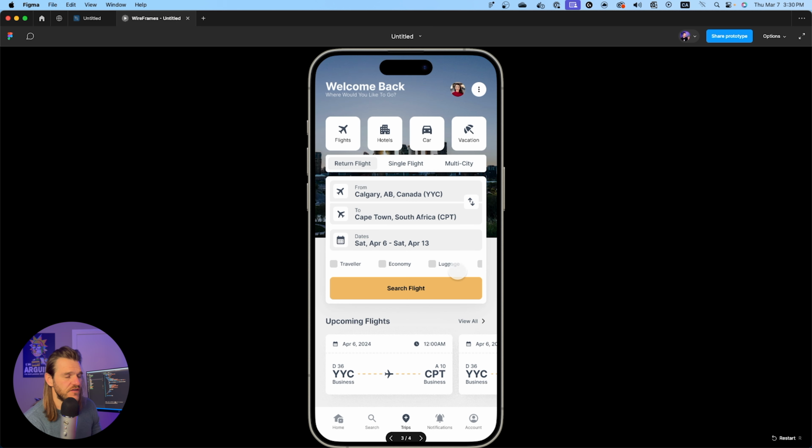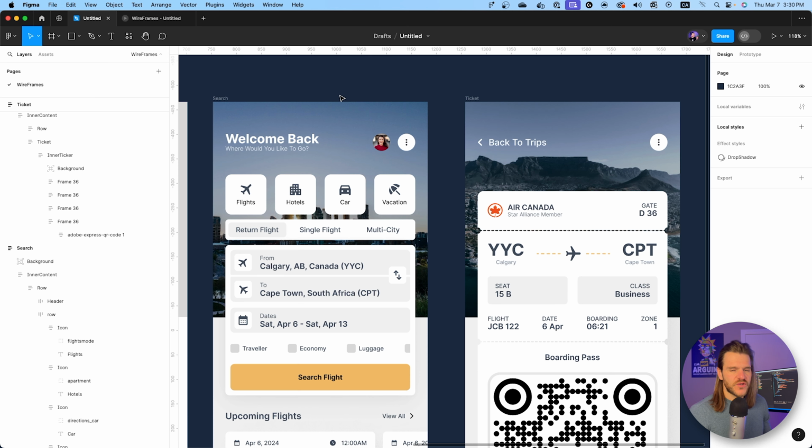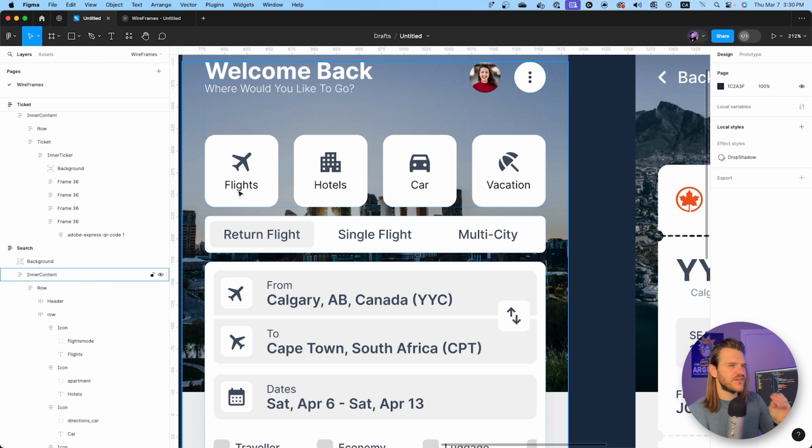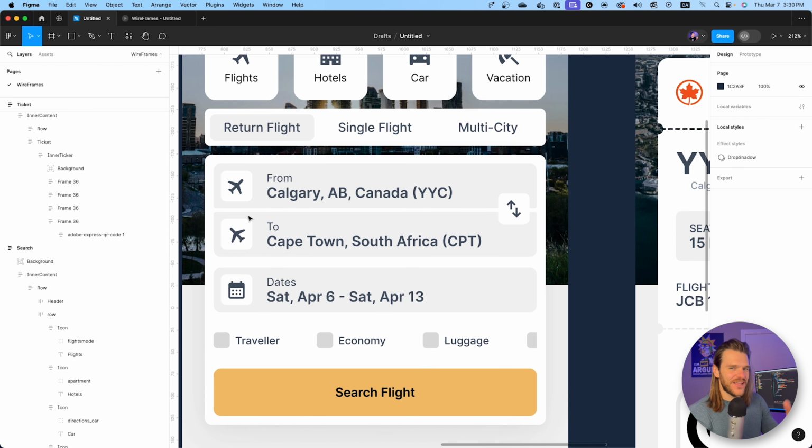So going back to our view here, going back to the play, we can see it's a little bit more of a three-dimensional effect, which is what design is all about. It's all about those small little things. So next, I want to create a selection effect on flights because we are in the flight section of this app. I feel like we need to tell the user, hey, you are in this part, you are in the flights part of this app.